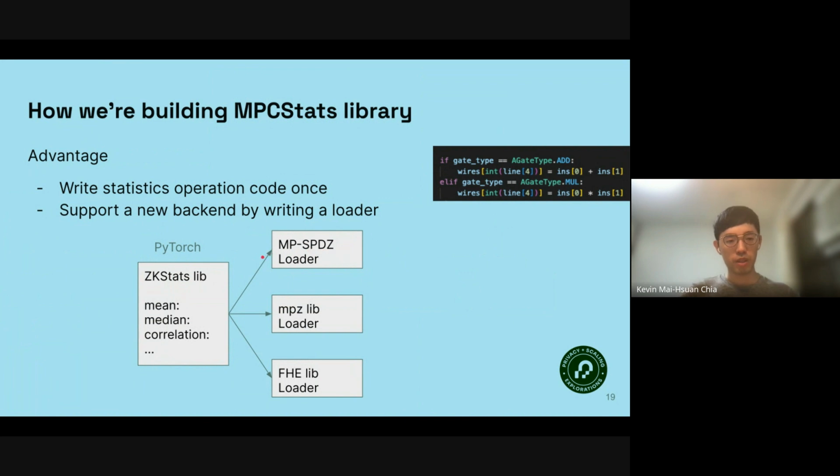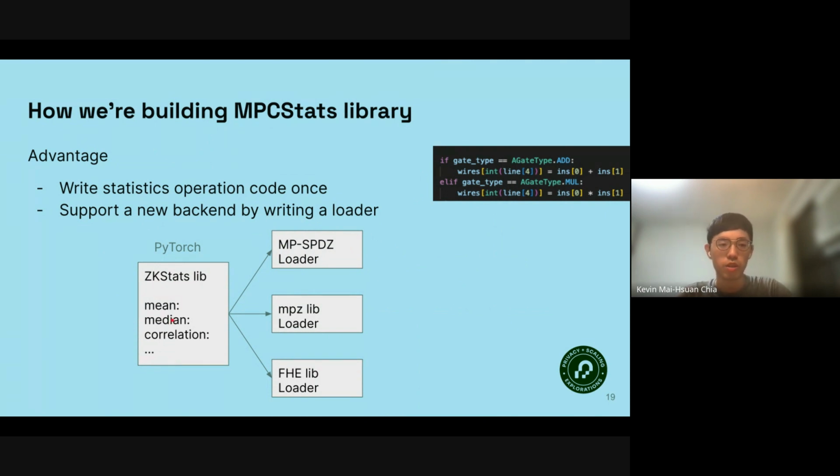For example, we don't need to write the MPC stats library again because we already have it. So we don't need to implement it many times.